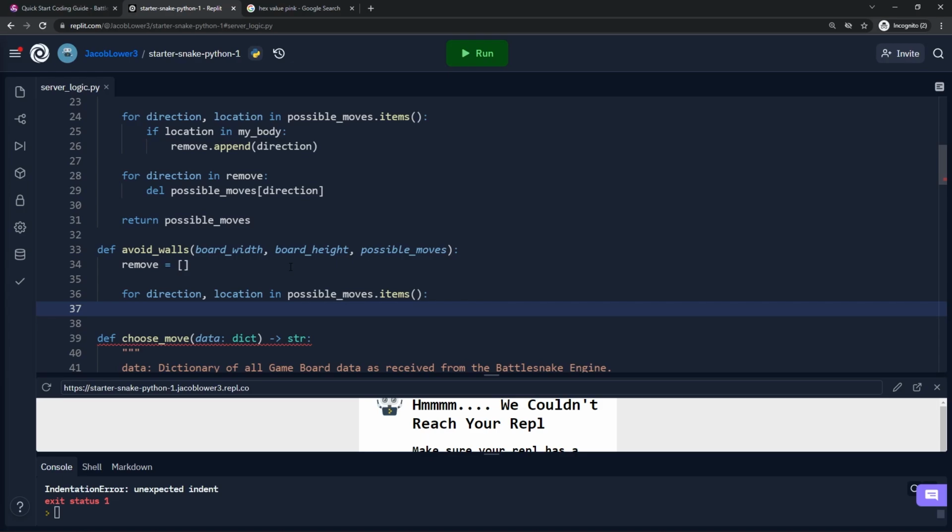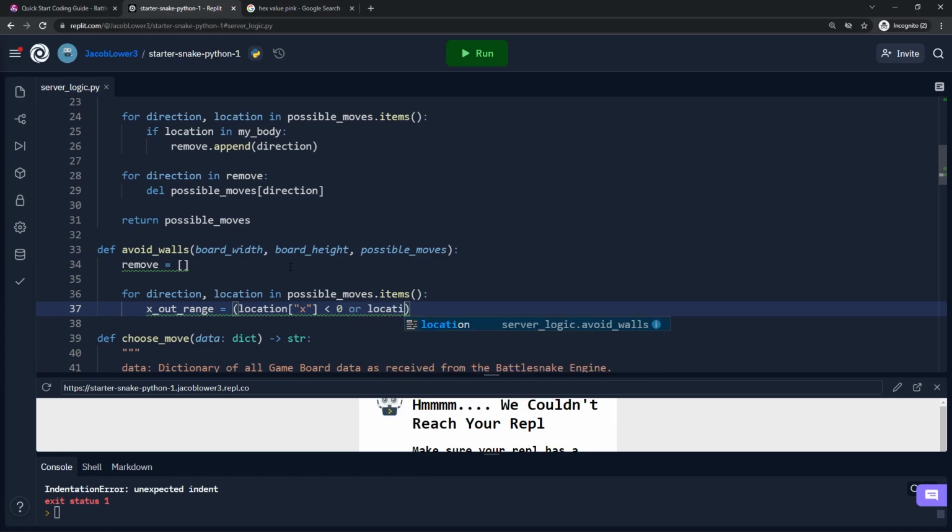Okay, so we're going to create two Boolean values. So these are going to be true or false. The first one is, is our X out of range for this move? I'm going to put it inside parentheses. I'm going to say our location X value. Is it less than 0? So does this move put us off the board to the left? If it's -1, we know that's not valid.